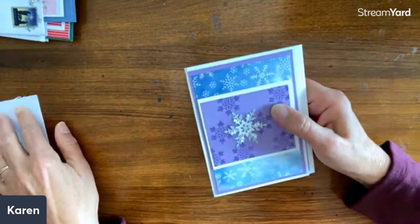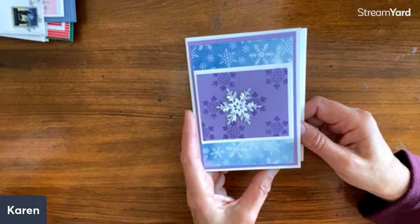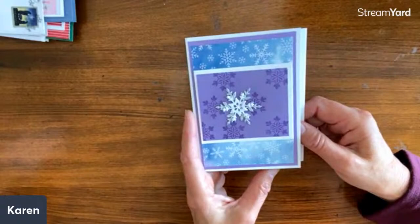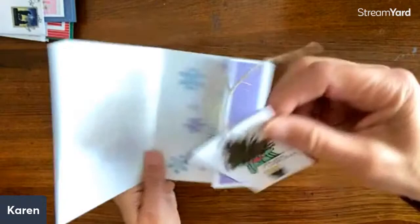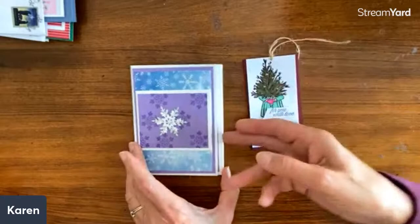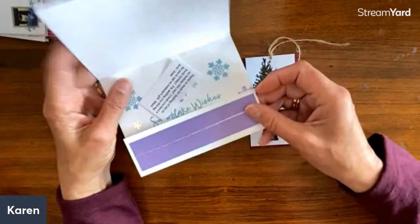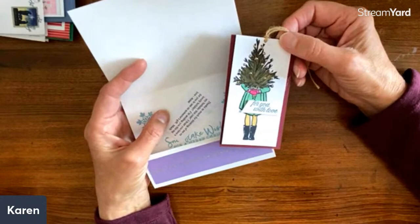And then we have Ann Schillinger from Pennsylvania — one of the best names of a town: Mountain Talk. Oh, that's cool! And see how cool this is? A bookmark! Love, love, love bookmarks. Look at how cool that is — just tucked right in here. She's thanking me for her birthday cards. See how it actually goes like that — that is really an awesome card. And I love the bookmark; we'll get a lot of use out of that. Tim uses all the bookmarks because he uses bookmarks all the time.